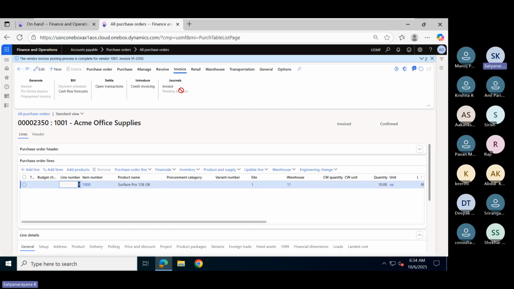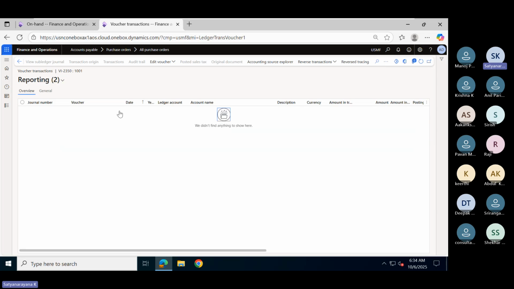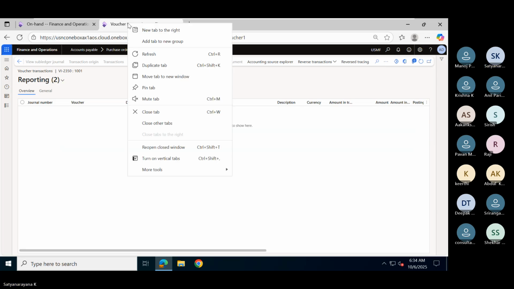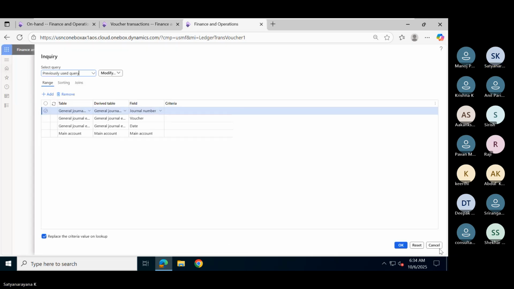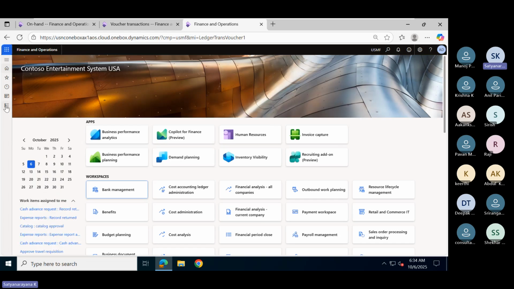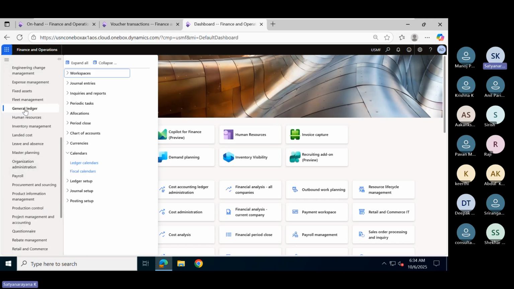Once it is completed, it will be a finance topic. So in finance, it will be covered. What is the voucher here? If you go to invoice, voucher, what is debit and what is credit? At present, it is not showing the voucher. And this voucher will be shown here. So general ledger. This is a finance topic again.